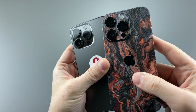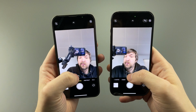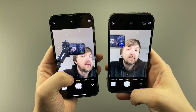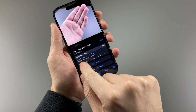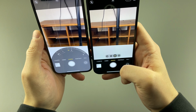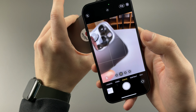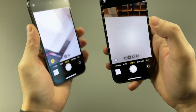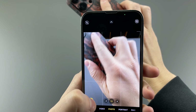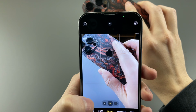Yeah, the cameras are slightly different, but not enough to really bring it up right now. Okay, fine, on the 14 Pro, the front camera does focus. The rear camera is now 48 megapixels, but mainly shoots 12 megapixel shots, but that also means slightly better night mode and an optical 2x shot. Another thing I noticed is the 14 Pro's focus distance is farther than the 13 Pro, and it's become something that I've noticed a lot, making me prefer the 13 Pro camera over the 14 Pro.